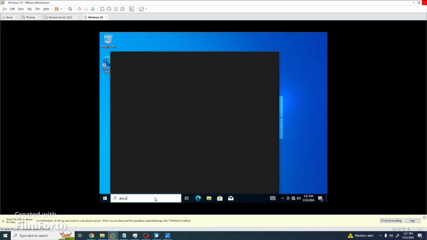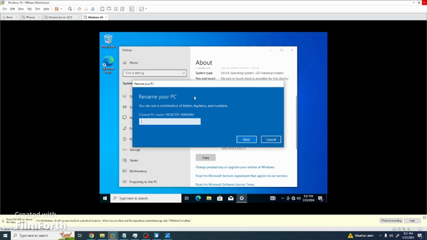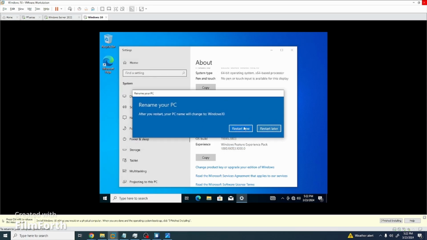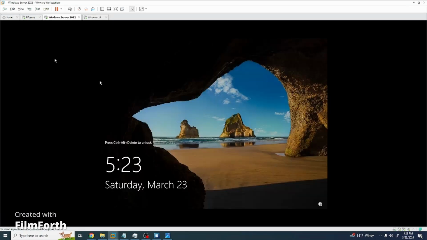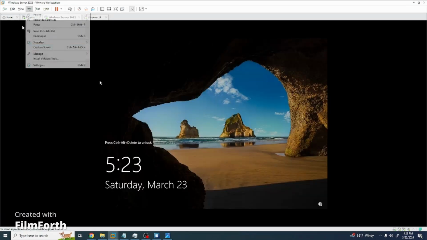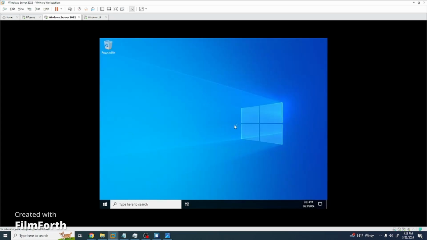I'm gonna call it Windows 10. And it's gonna ask to restart. Okay. Once back on the server, after restarting, I now have the domain. Putting in the password, password 01, and I have access to the domain.